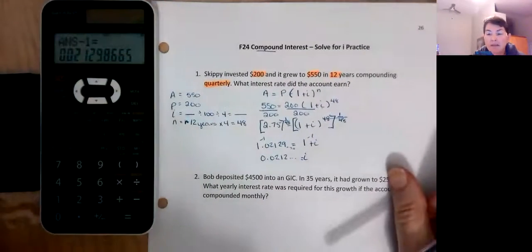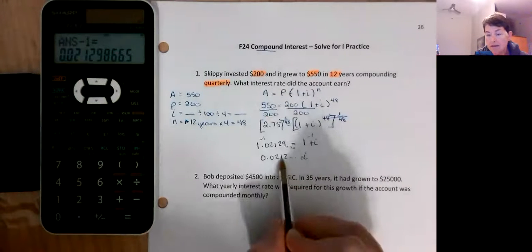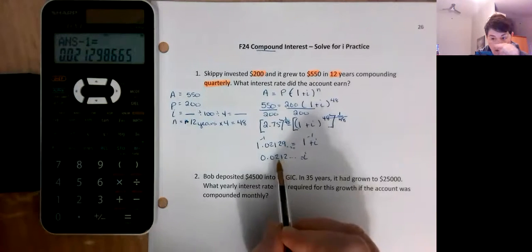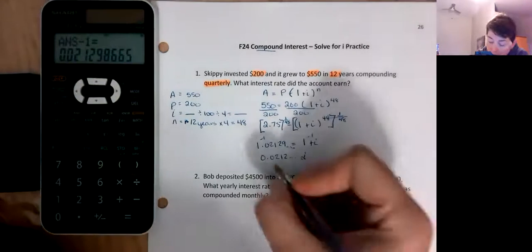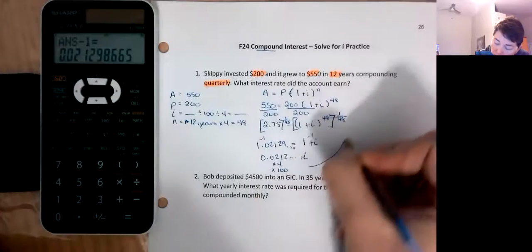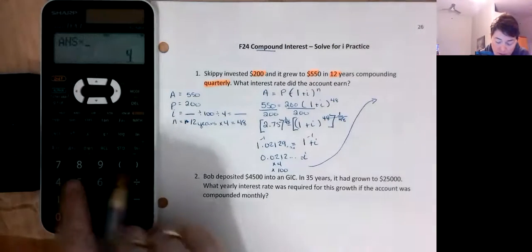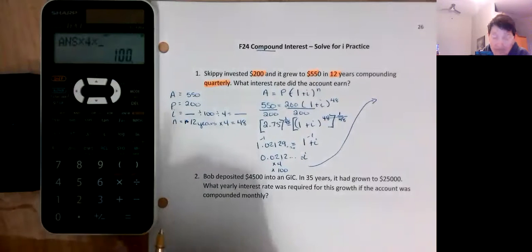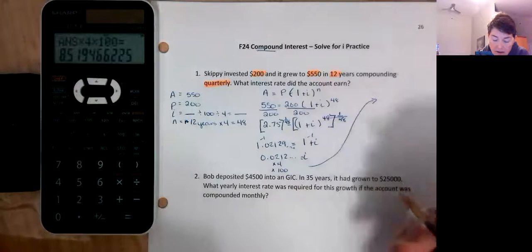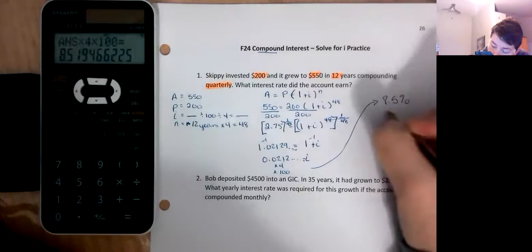But you got 4.5 out of 5 on this question already. Remember, this is the interest as a decimal and per quarter. We have to adjust to get back into percent and per year. So we are going to multiply by 4 and we're going to multiply by 100. Notice I didn't even bother clearing it off. So times 4 times 100. And yes, you could just multiply by 400. All right, it gives me 8.5%. And there we go.